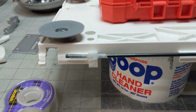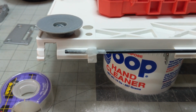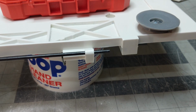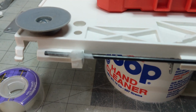Alright, I would call that the final layer. And we are going to clean this up and it's going to look beautiful. And it's going to hold, in theory. Won't look exactly like that one, but we're going to get it as close as we can.